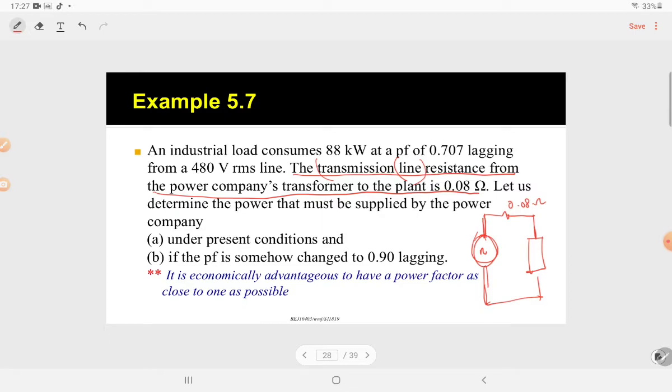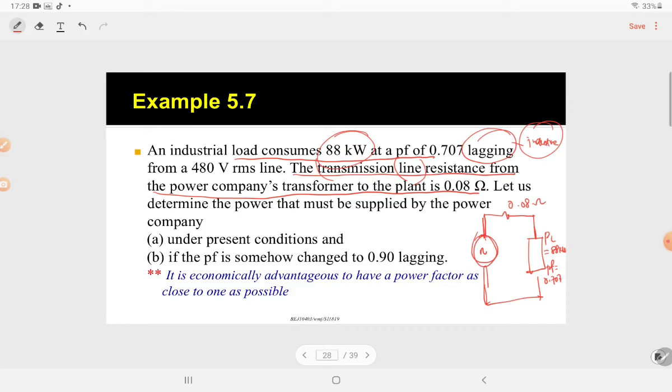Okay. And then the specification here is actually the load specification. All right. So P load is given by 88 kilowatt, and then the power factor for load is 0.07. And then the lagging, when they say lagging, that means the load is an inductive load, right? When they say lagging, that means V leads I, or I lags V. So therefore it is an inductive load, right? So if you don't understand, please refer to the notes.